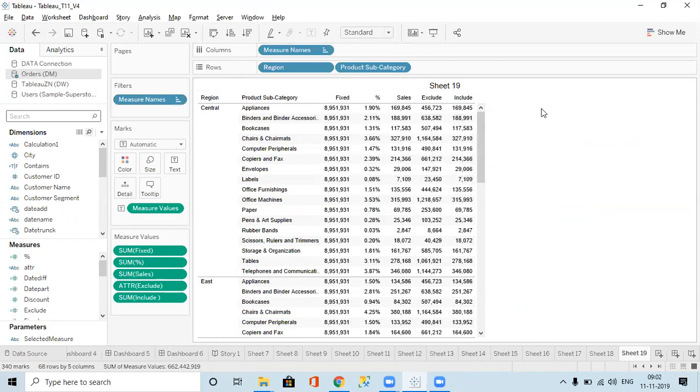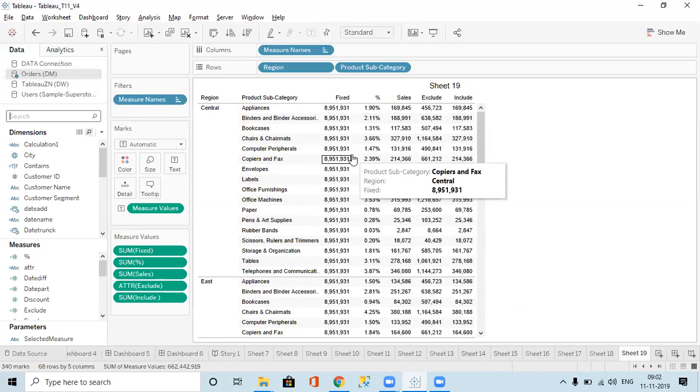The exclude and fixed values, that one. Fixed: when you want to create a percentage, so we want to fix the value in the denominator, then we have to go for the fixed function. Same like the all function.